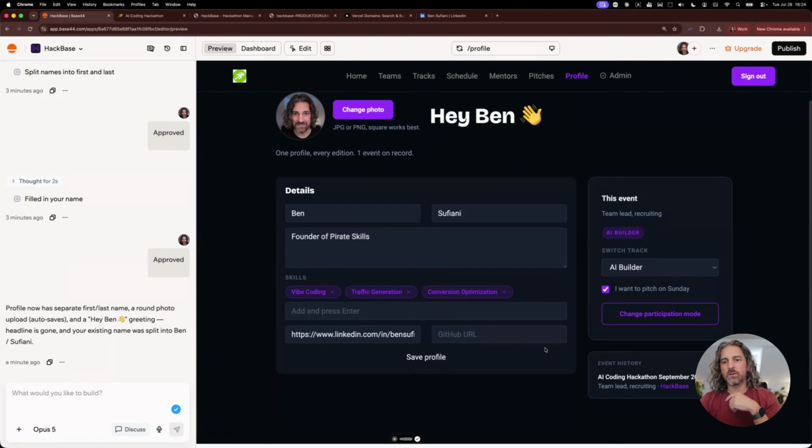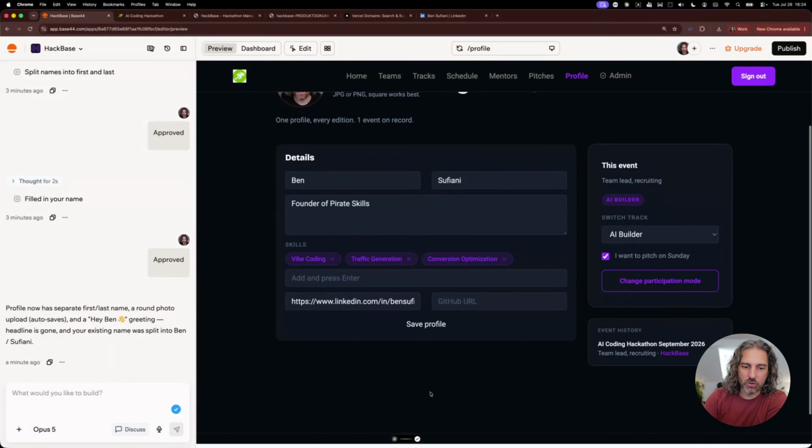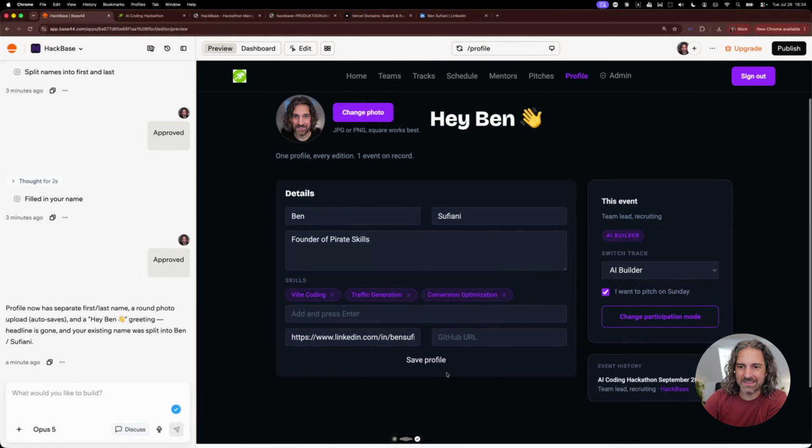And also on the right hand side, I see something about the track and the pitching. This should be associated with the team rather than with a personal profile. That would make more sense to me in that area. Are there any other improvements you would recommend that we make in the profile view to fulfill our goals?